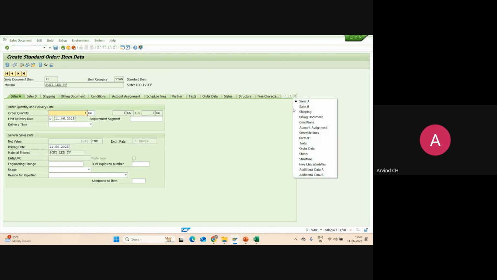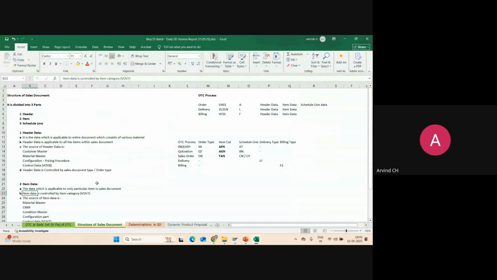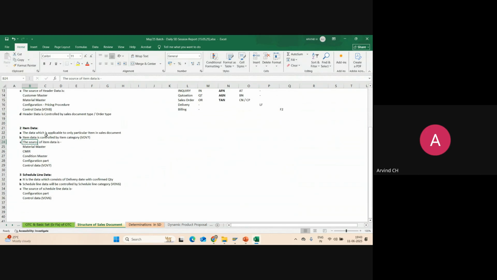This is how your item will be controlled in the sales document. So that is the meaning of this. The source for the item data is your material master and your CMIR record.